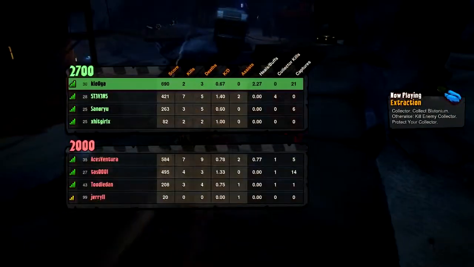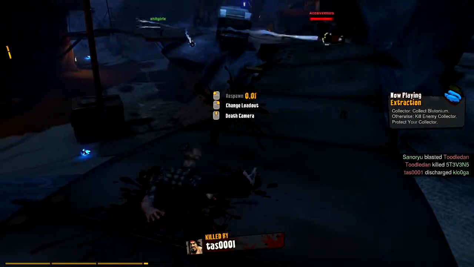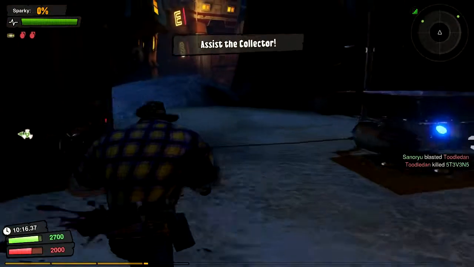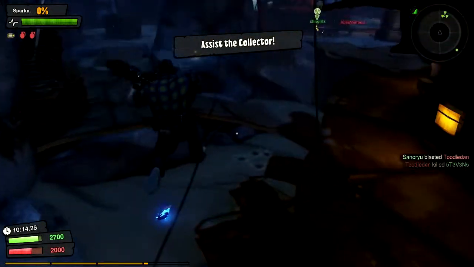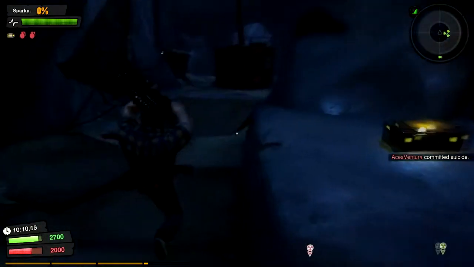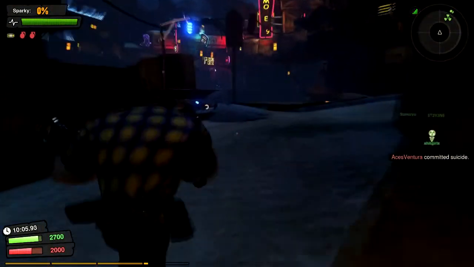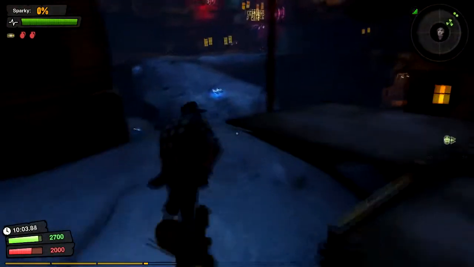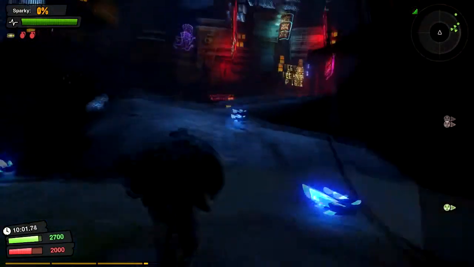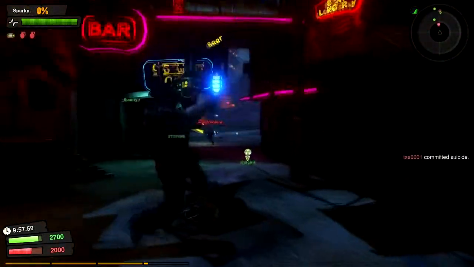Ah, no! They finally got me. Well, I got an assist at least. What's the score doing? We should be winning by now. You're doing quite well. We should be winning by a lot, shouldn't we? We're up by 700. Do you not see the score? Yeah, that's good. We're winning. That's what I said.